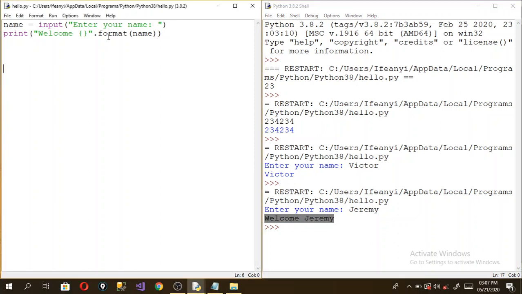Let's check something else out. We've collected the name. Now let's define a field for age. So say age is supposed to input. Same way, enter your age. Now this is where this gets interesting.